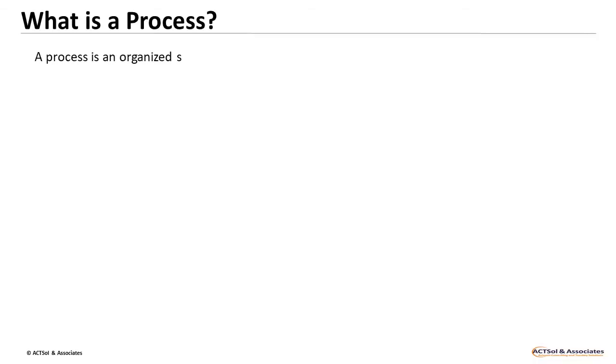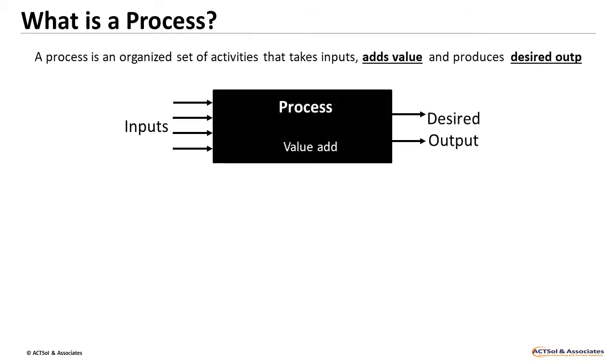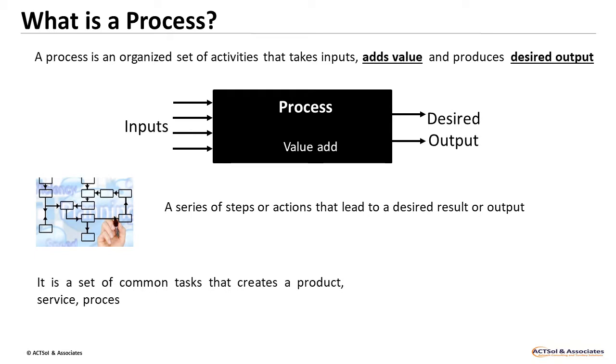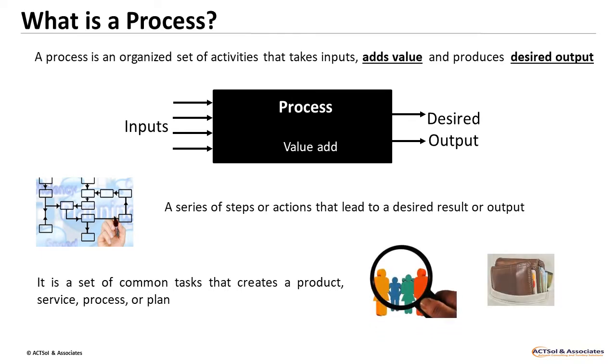A process is an organized set of activities which takes input, adds value, and produces desired output. It is a series of steps or actions that lead to a desired result or output. It is a set of common tasks that creates a product, service, process, or a plan that will satisfy a customer or group of customers. It must add value for which the customer is willing to pay.